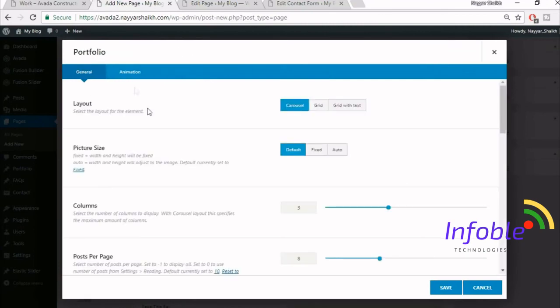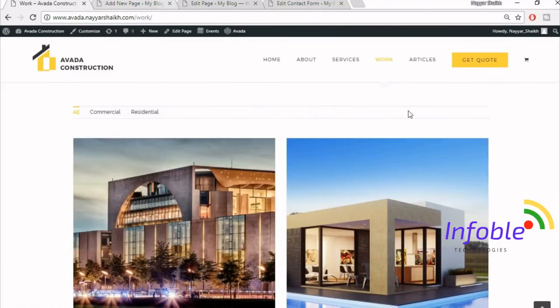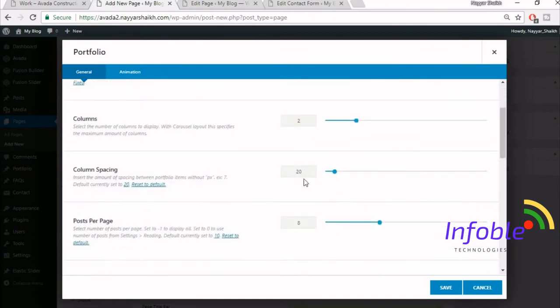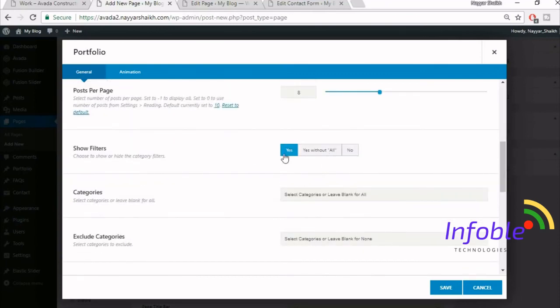We have actually created only one portfolio, but this is portfolio. Now this is grid, fine, size is auto, number of columns, we have only 2 columns, so 2, column spacing 20, okay fine, let's make it 30, you can make it 20, 30, whatever you want. Posts per page, if you want 8, if you want 10, you can increase or decrease that.